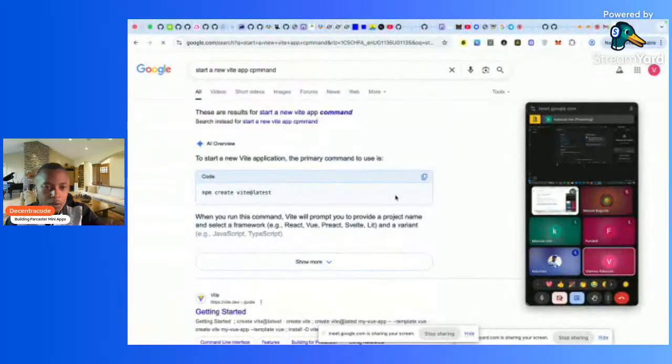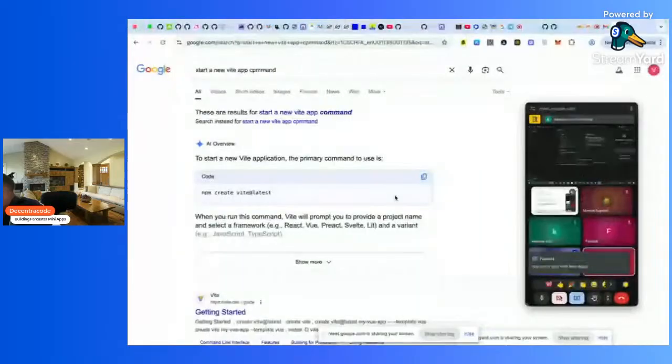So it's npm create vite at latest. Npm. Yeah. Thank you for that. Create vite at latest.